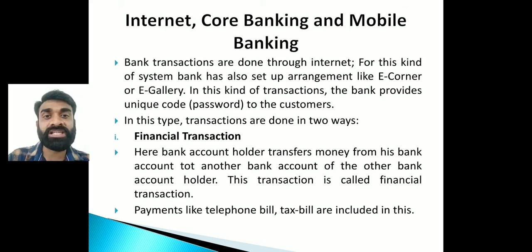So when money is involved, it is called a financial transaction, right? If it is asked for 1 mark, what are financial transactions, you need to write down this answer: one bank account to another bank account of another account holder. That is called a financial transaction. That money will be debited from my account and credited into the other person's account, to whom I want to send, right?